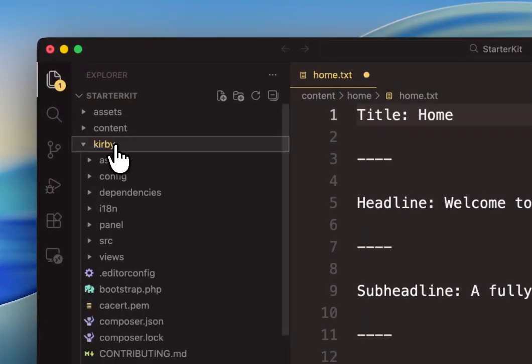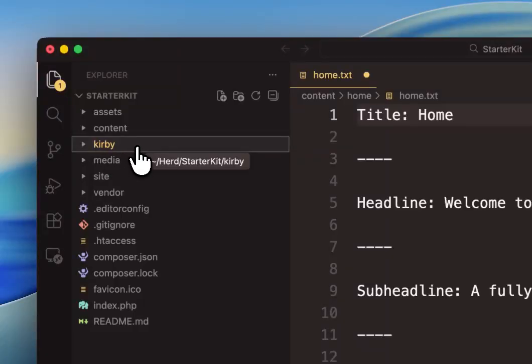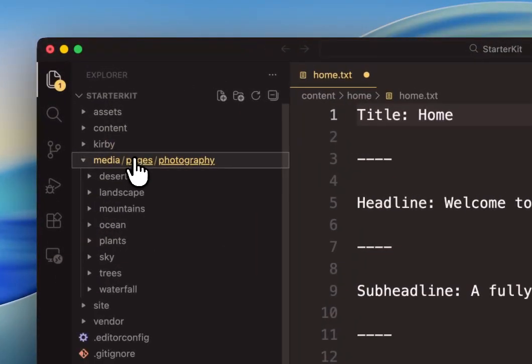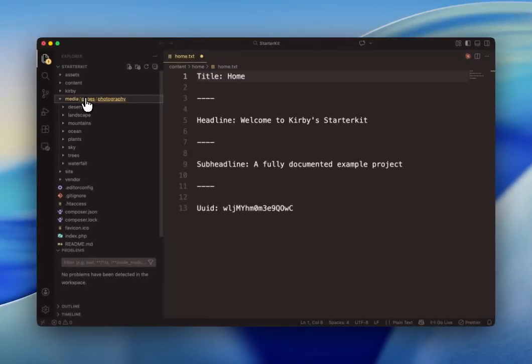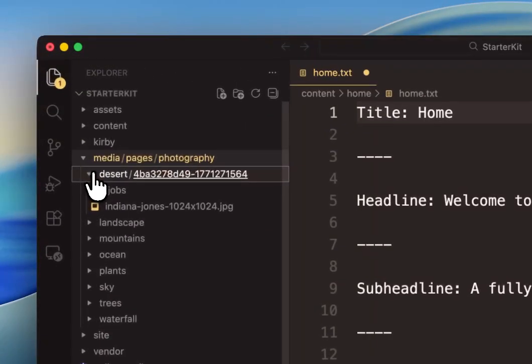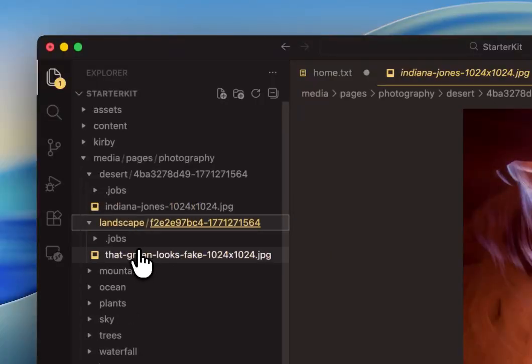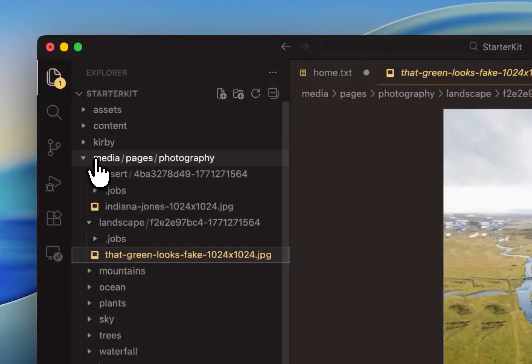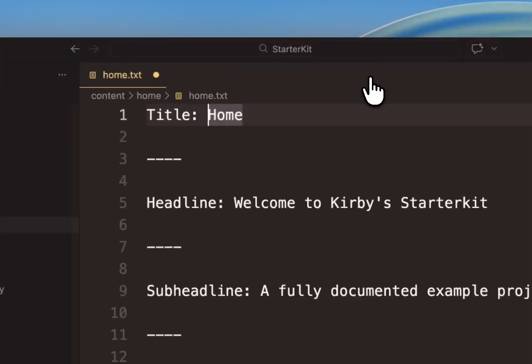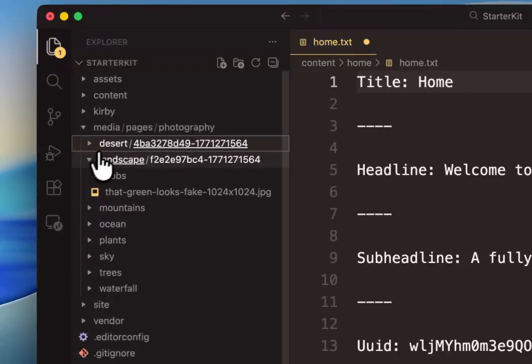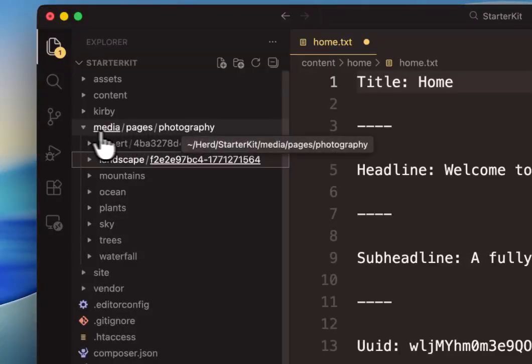The Kirby folder is where the Kirby system is. We're not going to touch this folder unless we have to update Kirby, which is infrequent. But just know that's where the software is. The media is where things get optimized. So when you upload a file, it's going to go ahead and create the necessary assets for there. It's the nice thing about the media folder. It handles all your media for you. All right. So we took care of assets, Kirby, and the media. Inside of media, you'll have pages and photography.